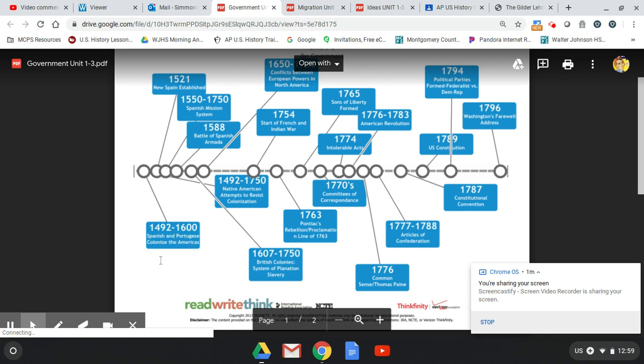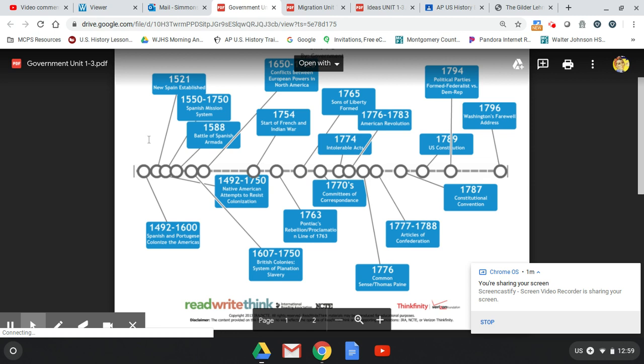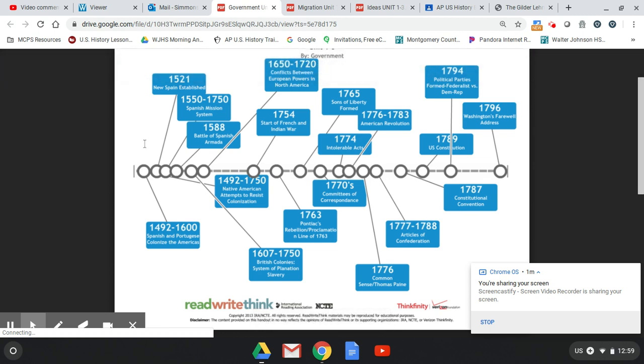One example of that might be the Treaty of Tordesillas that they're establishing. Spain manages to get most of the Americas, and they establish something called New Spain. It's a very organized empire where they have specific people in control of different parts. They have a mission system where they're trying to convert people to Christianity. Because they are so successful in their economy and establishing their government, you're seeing a lot of competition from other European countries who also want to make as much money as the Spanish are going to.